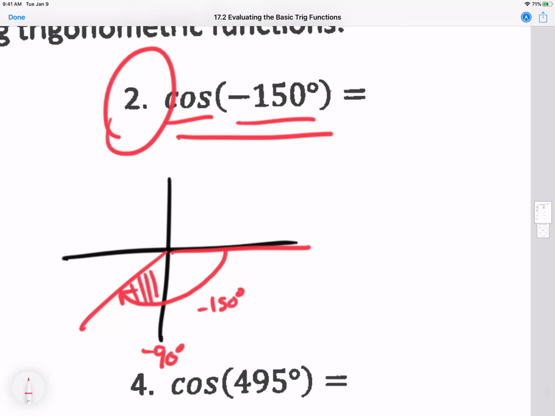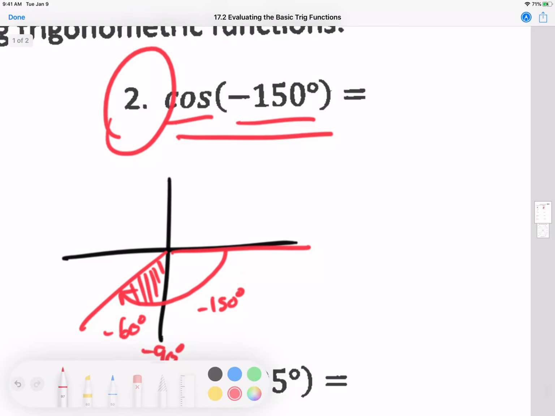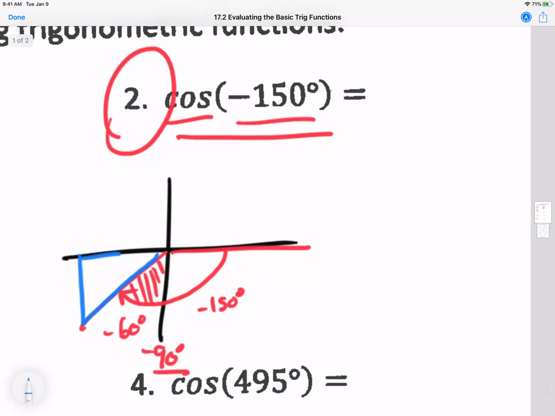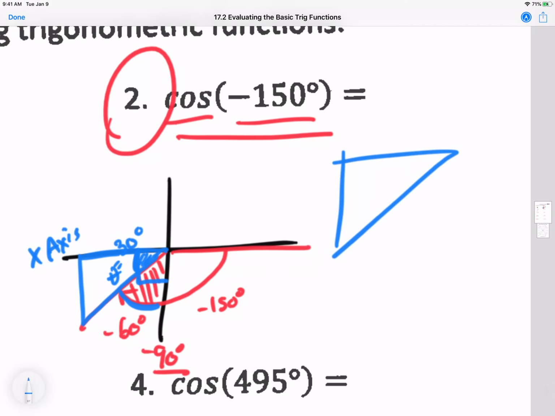So how much more do I need to go from negative 90? Turns out that I need to go 60 degrees more that way. So then what is this triangle? Remember, the triangle's base always has to abide by the x-axis here. So that is the triangle that I'm going to draw. What is this angle in blue that I'm going to be marking as theta? Well, if this thing is 60 and this whole thing has to be 90 degrees, the rest of the part in blue has to be 30 degrees, correct? So if I draw this triangle again, that's 30 degrees.